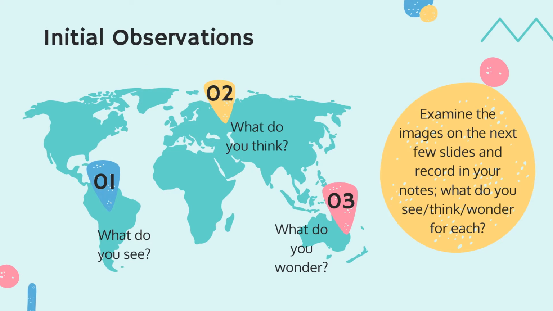All right, so we are going to examine some images on the next couple of slides, and we've done this before, so you should become familiar with it. But in your notes, you're going to write what you see, think, and wonder for each. If you haven't downloaded those notes, on the assignment on Canvas, there is a button that says Word Doc. Make sure you grab that, and you are going to record as we go along. If you need to pause to go get that, then go ahead. Otherwise, we're going to start to look at the images.